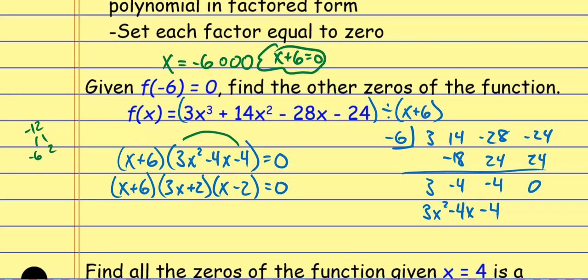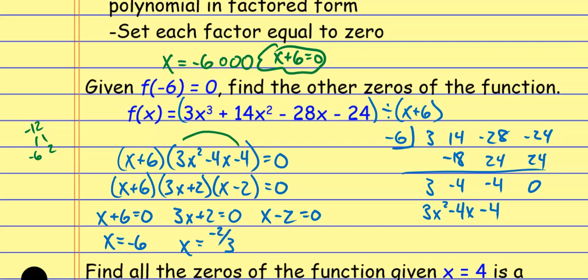And now, because the thing is completely factored, it's equal to 0, I just set each factor equal to 0. So I do x plus 6 equals 0, 3x plus 2 equals 0, and x minus 2 equals 0, and I solve each. Here I subtract the 6. Here I subtract the 2 and then divide by the 3. And then in this last one, I just add the 2. Okay? And so I get my 3 answers. And yeah, one of these answers was already given at the very start of this problem, but that's okay. Now I've found the rest of them, and I've stated all of the answers together here, which is a nice way to do it.